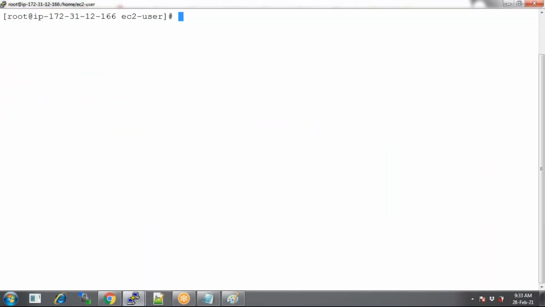Now, let's do SSH. What is the command? SSH. Tell me the username. Ubuntu. IP address of Ubuntu. Yes.